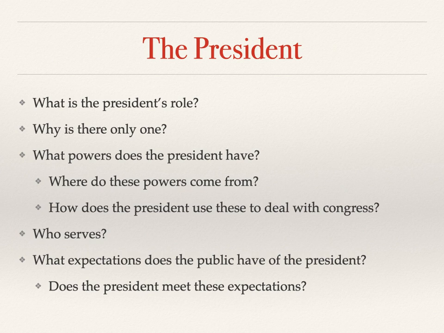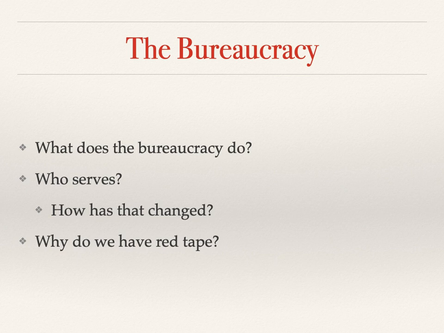Now, back to the public expectations of the president, and how the president doesn't always meet the expectations. One thing that the president does have at his disposal is the bureaucracy, right? But we know that the bureaucracy hasn't been enough to help either. It got dramatically expanded by FDR.